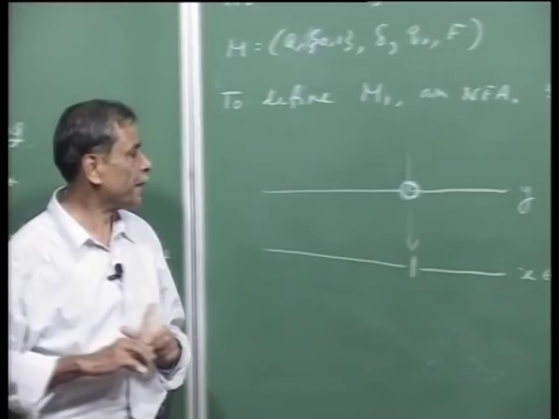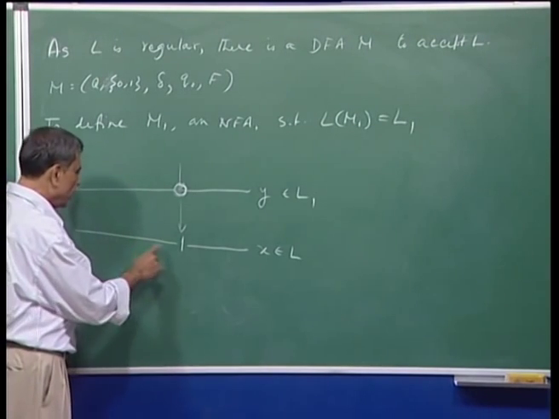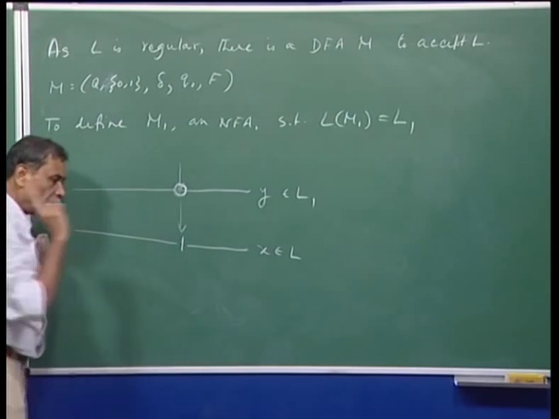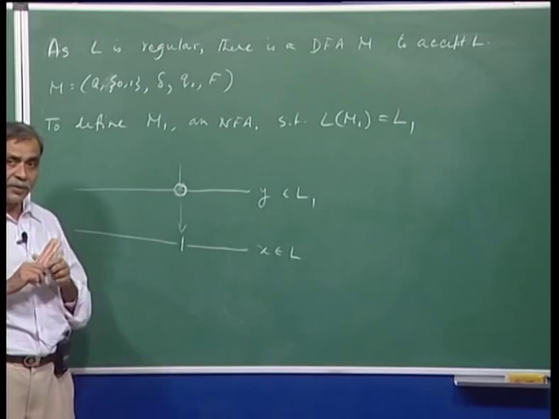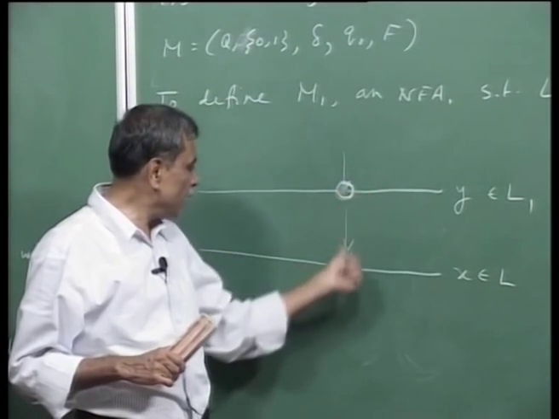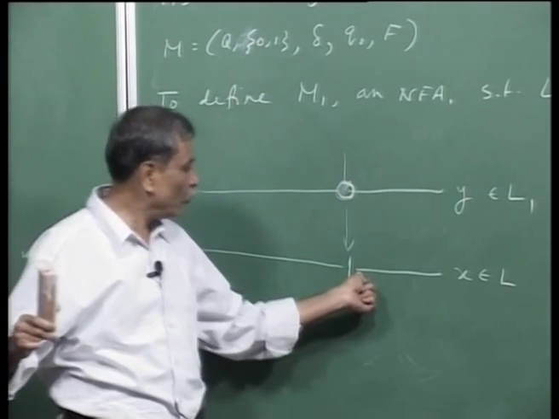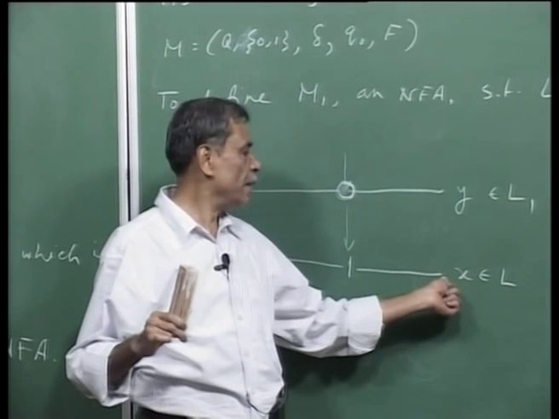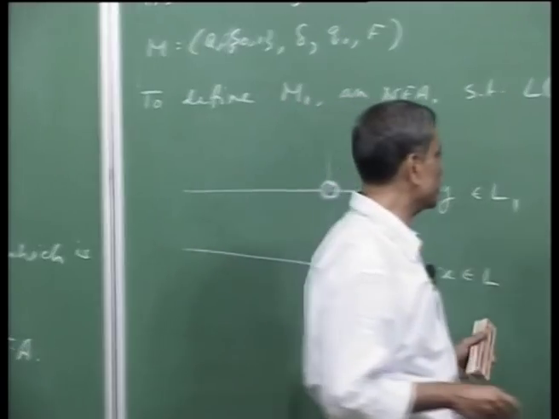Okay? So, let me repeat, to verify that Y is in L1, what our NFA will do, in the beginning it will keep track of the states the DFA is in on successive bits. Then on one particular bit, if it is 0, it will see which state the DFA would go to had this bit been 1 instead of 0, and from that state onwards, it just keeps track of what the DFA would do till the rest of the input. And then at this point, the NFA check will be over if the DFA is found to be in an accepting state.